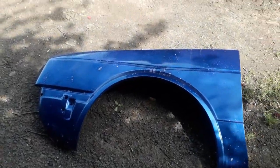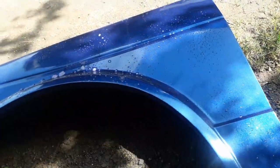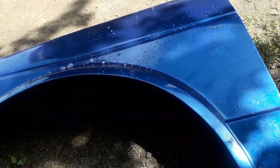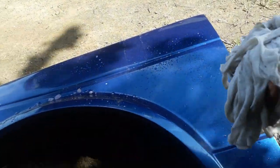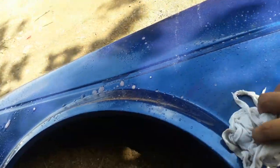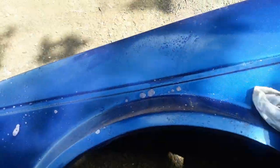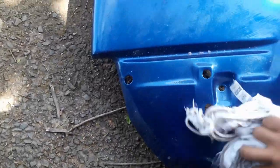A piece of my stand actually broke off so I'll be doing this with my phone in my left hand. I already sprayed it down with some engine cleaner — which you definitely should not do if you care about your paint — just to remove any oily and greasy stuff. I'm going to wipe it off with a damp towel to get all the dirt off, then do a quick polish to see how the paint looks without all the dirt on it.